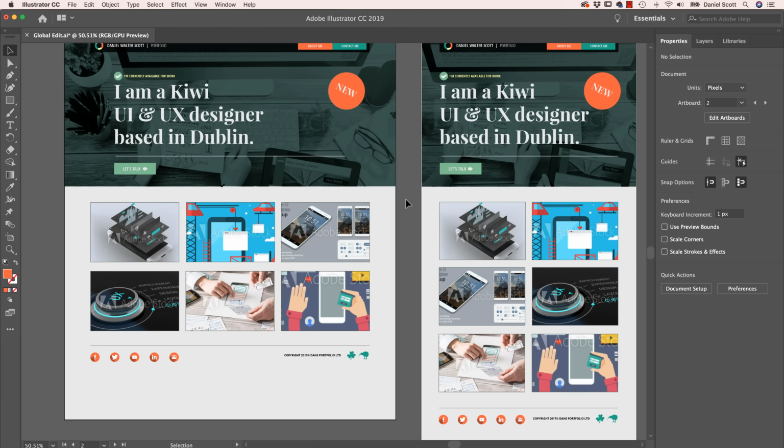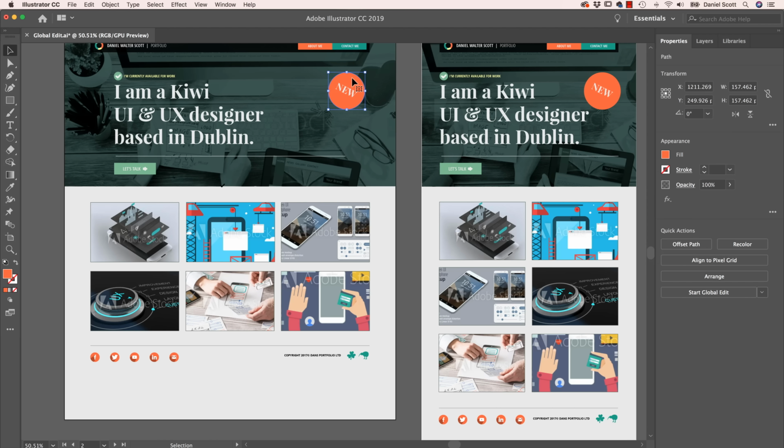All right, so global edit is amazing, and it seems to kind of just know what I want when I'm selecting things. But there are times where it's too clever for its own good. So I'm gonna grab my black arrow, I'm gonna click on the circle here, and I'm gonna say, I'd like to start my global edit. And it's cool, it's grabbed this one and this one, which I wanted, but it's also grabbed these objects down the bottom here. See these smaller circles? It's clever, but it's not what I wanted.